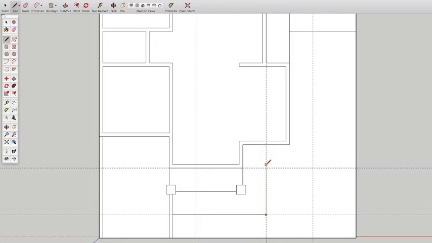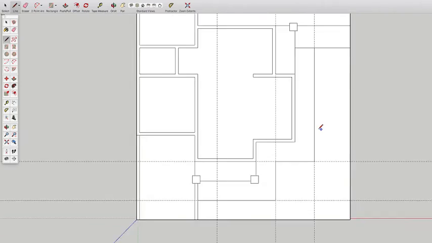Use my line tool to just go 1, 2, 3. Okay.